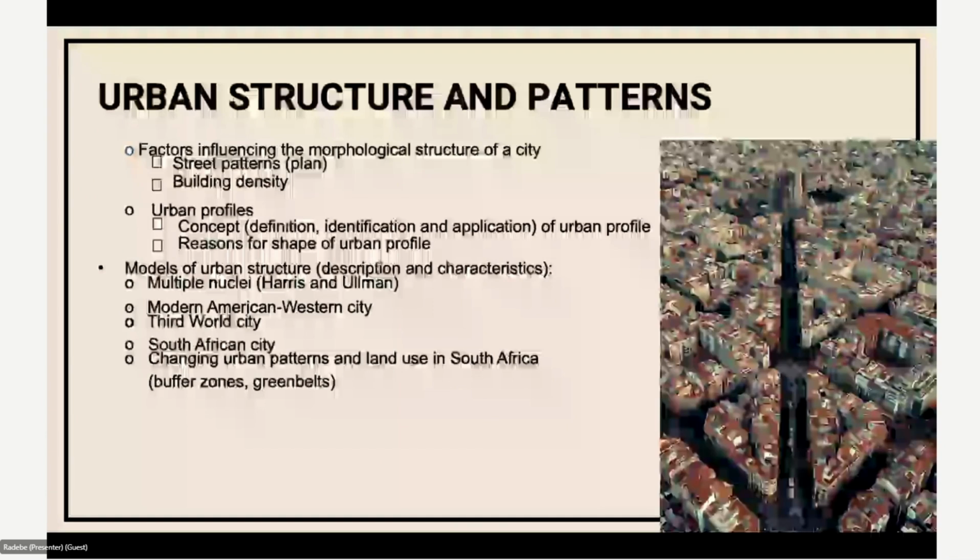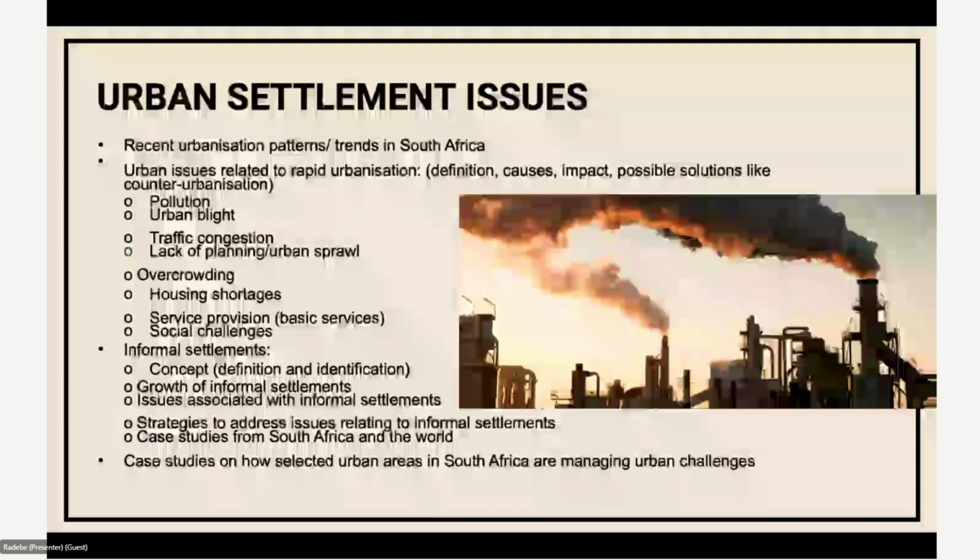The urban issues are caused by rural-urban migration and other factors that are happening in an urban area. So you need to explain to your learners the recent urban patterns or trends in South Africa, because most of the people are flocking from rural areas to urban areas. And then there are so many challenges that we get in urban areas because of rural-urban migration. And then also in terms of the economy, it is forcing industries in urban areas to produce more products, to have more production. So if they are forcing that, it will also create some issues like pollution in an urban area. There are so many things that are happening in an urban area because of rural-urban migration.